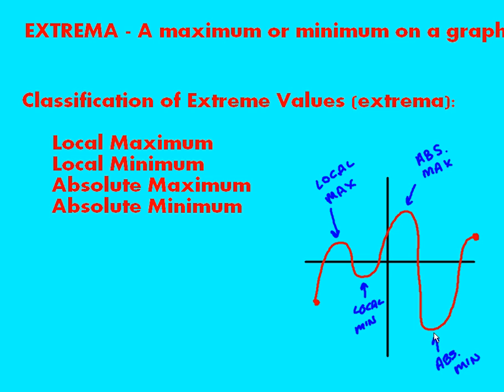The one thing we need to look at is that we always need to include an endpoint. For example, if this side extended all the way down to here at the endpoint, it's now below this absolute minimum. This would become my new absolute min as an endpoint, whereas this would become just a local minimum. Also, if this was an open circle here, then we can't look at an endpoint because there is no endpoint to look at. Those are just a couple little things that we'll go into more detail as we go along.